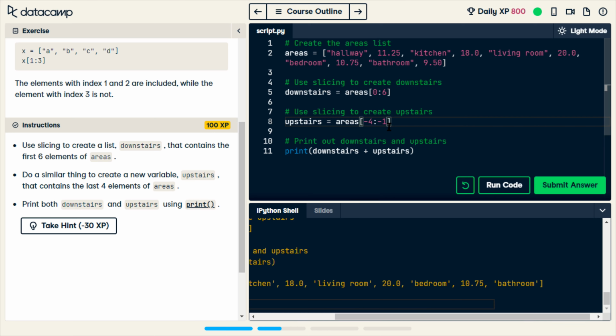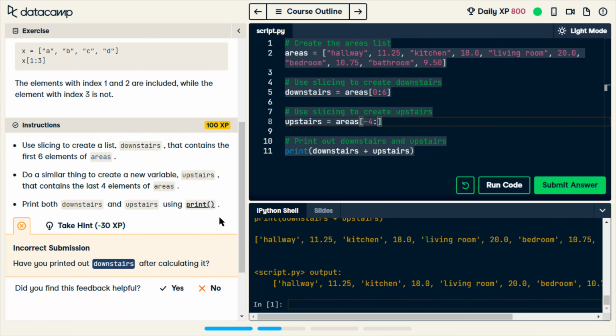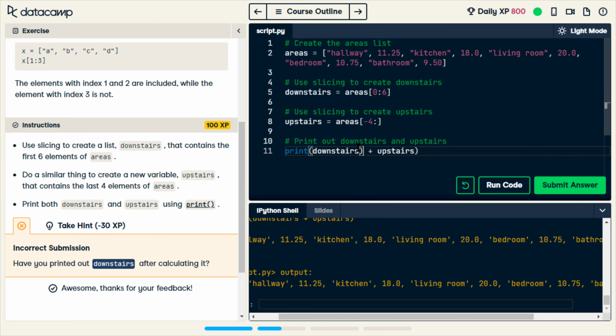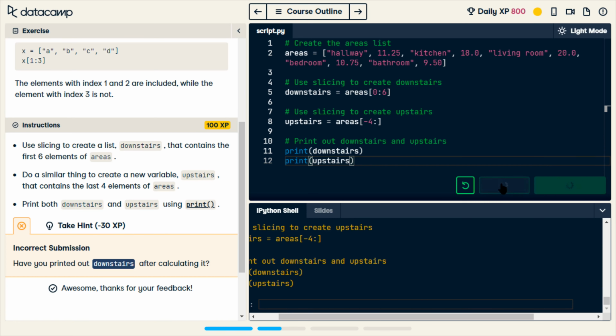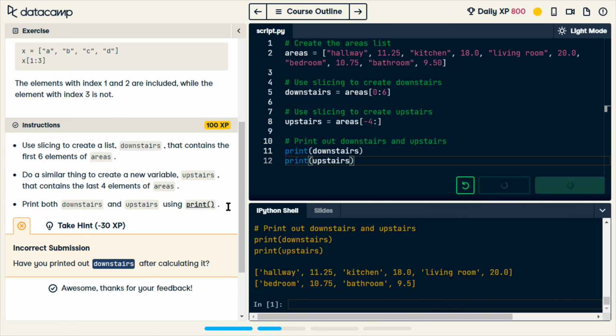Oh, hang on. So what if I do just a colon? I'm not sure that that's what they wanted. No. They're saying their problem is that I didn't print out downstairs. So I'm gonna try going back to my split print, and see if they like that better.